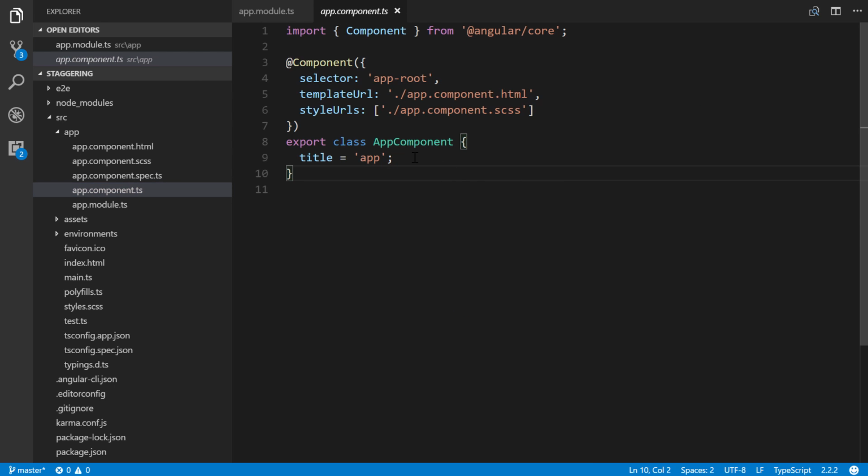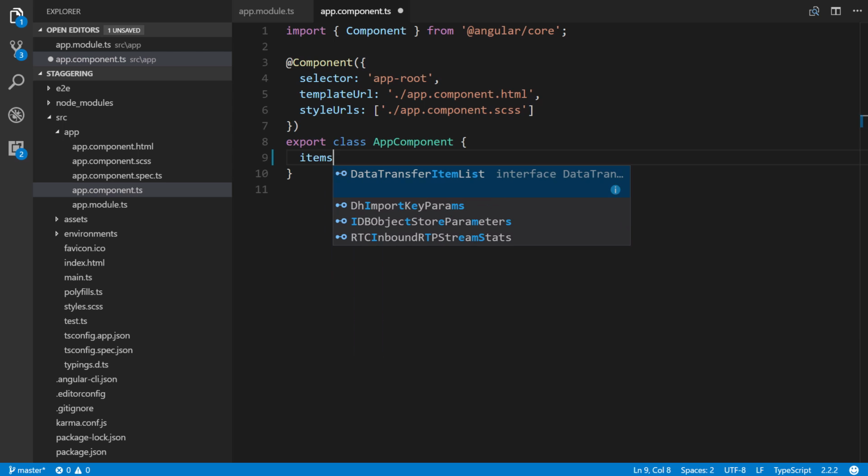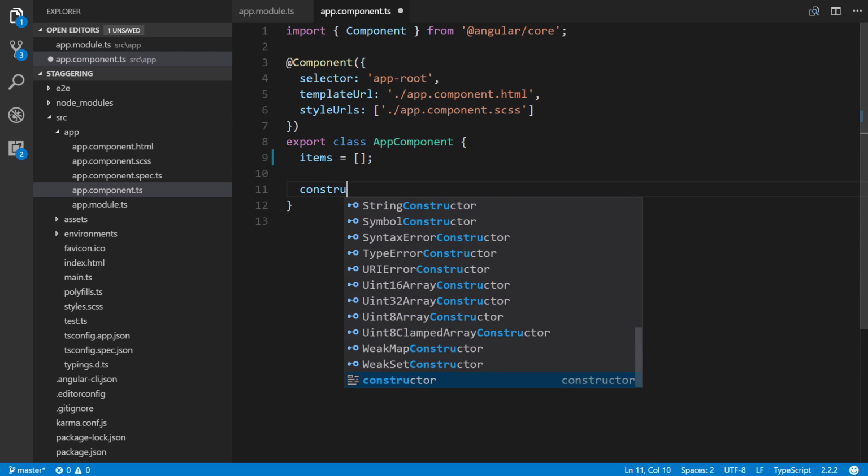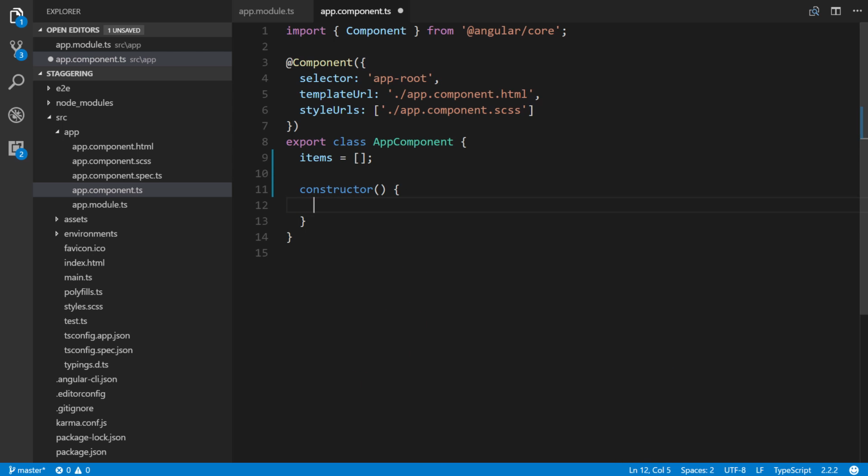So the very first step is down here in our export class. We're going to define an array real quick. It'll be named items, type array. And in a constructor, anything inside of here will get run once the app loads. We're going to set this.items to an array of basic items, and these are just going to be strings. So off screen, I'm just going to paste in these values. There's just going to be 3 of them. Hey, this is an item.